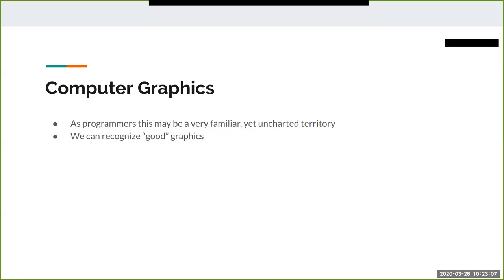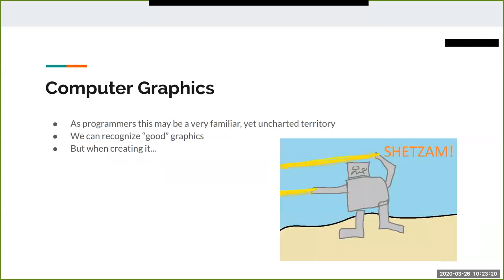We can recognize a lot of this, the beauty, and whether or not something looks good. But when we try to create it ourselves, for example, when we want to create our own 2D game or 3D game, we often end up with something like programmer art that looks absolutely hideous. So while we know what looks good, we're not necessarily able to create something that looks good at any time. As programmers, we are often susceptible to creating stuff like this when we actually want to create something that looks good.